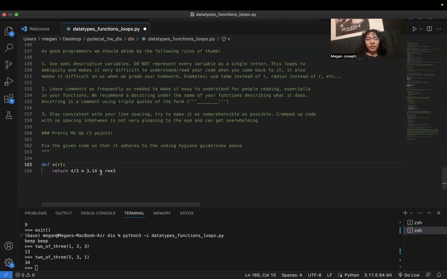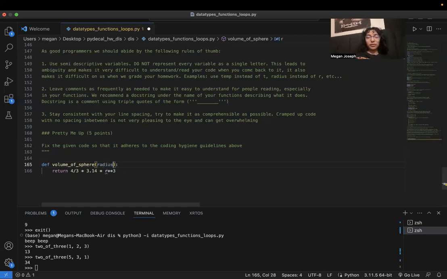Yeah, so we want to fix this code. So this obviously outputs the volume of a sphere because we did this in class, I believe. So let's change the name of the function to volume of sphere. Okay. Now let's look at the parameter. It takes in something called R. That is not descriptive, but looking at this, I know that it's the radius of this sphere.